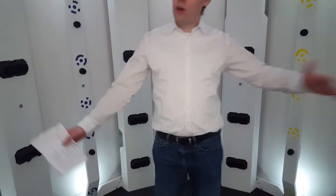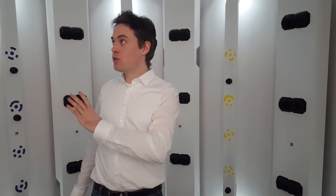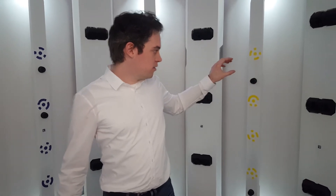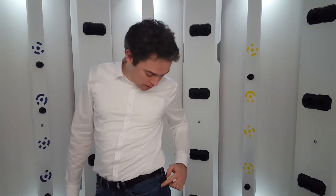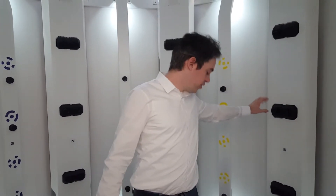So how it works is you go into this scanning booth, you stand in the middle, and you have all these cameras around you pointed towards you. The idea is that different cameras photograph the same point — let's say on my pants here I have this metal thing — and you have a picture taken from this camera and from this camera, and they both photograph the same thing. By trigonometry you can calculate where this point is in 3D space. Now if you do this many, many times, like 100,000 times, for all the little features on the surface of my pants and on my shirt, you will get a 3D representation of the person standing inside.